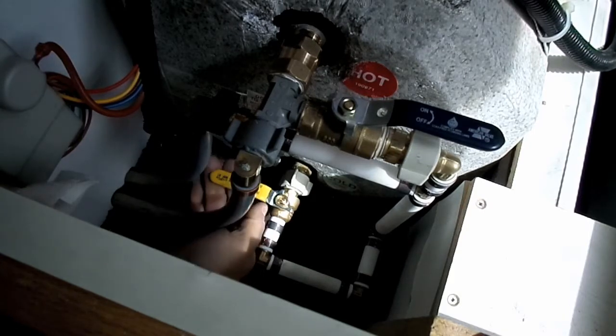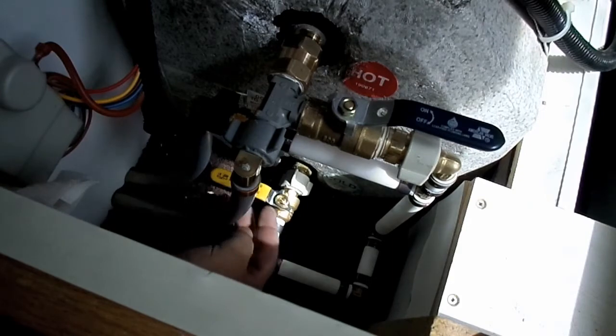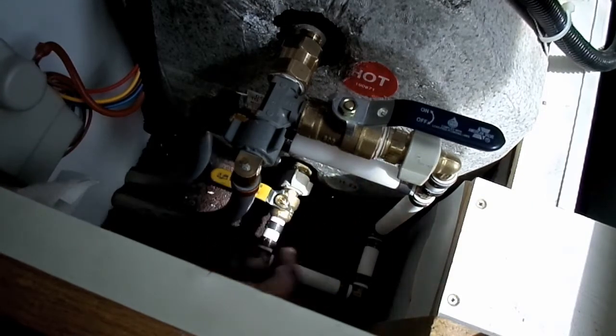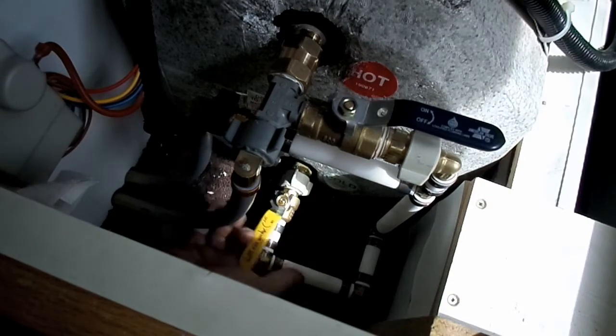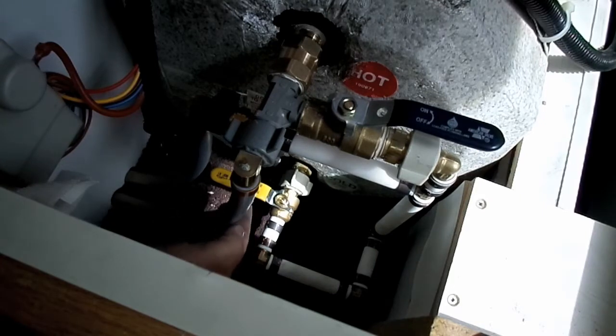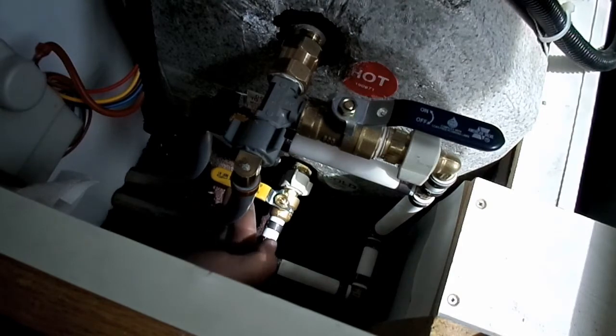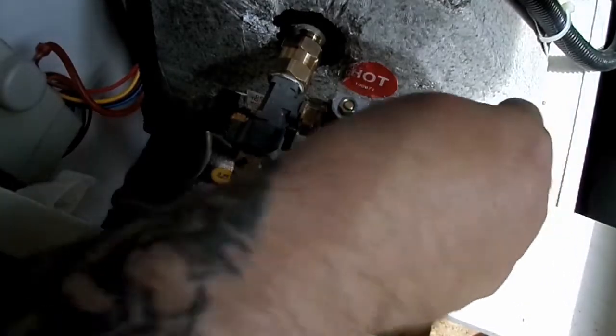This will be the on-off - in that position it's on, that position it's off. This is the on-off to allow water to go into the tank. So if you don't want water to go into your tank and you're not using your tank, you would just turn that off. And the bypass - the way the bypass works is you turn two of these valves. You turn this one off, and for this one here, you're going to have this one on.